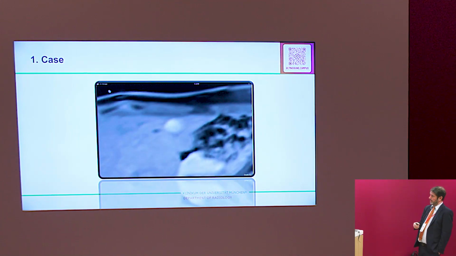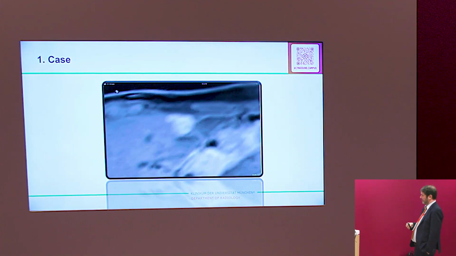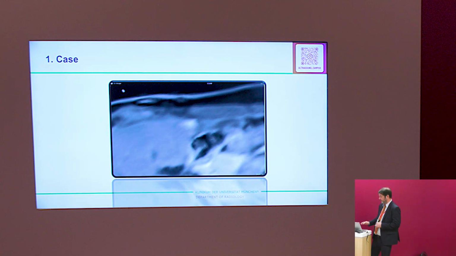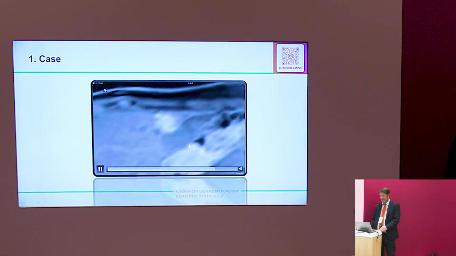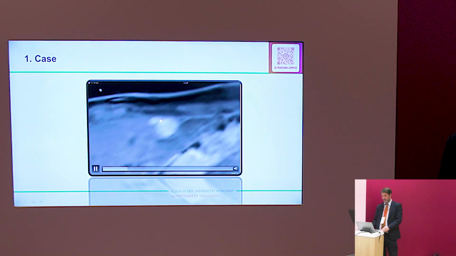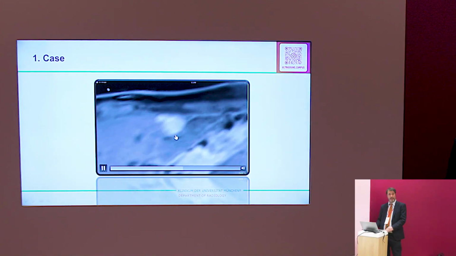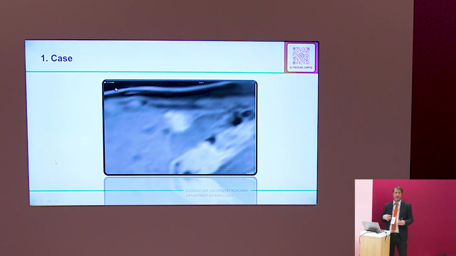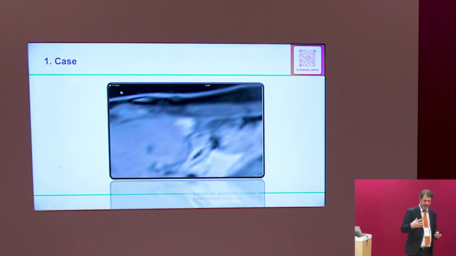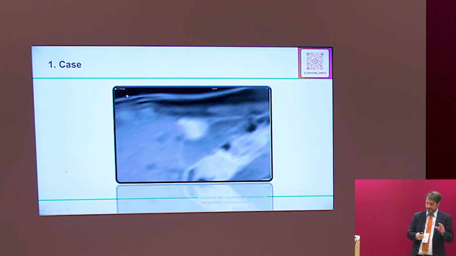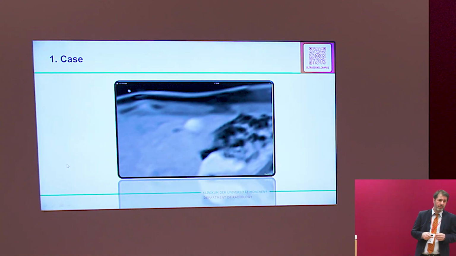So you see the MRI. I show you some landmarks. So you see the gallbladder here. And you see this lesion here compress the wall of the gallbladder. That's the reason why they said probably FNH, but due to the fact that it compressed the gallbladder wall, please check it with ultrasound.